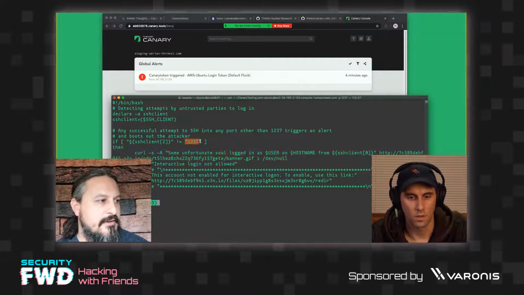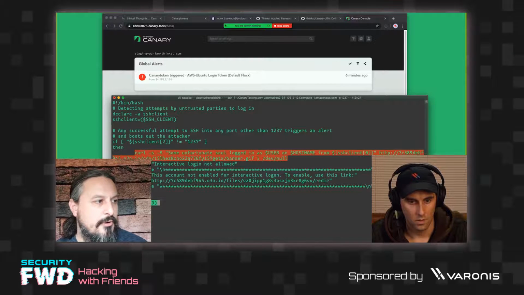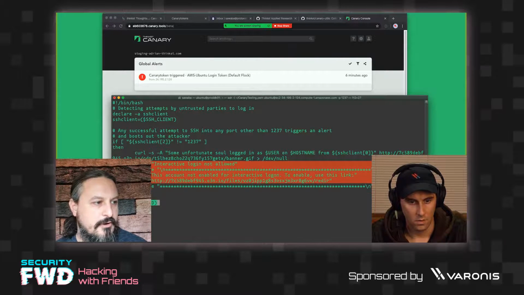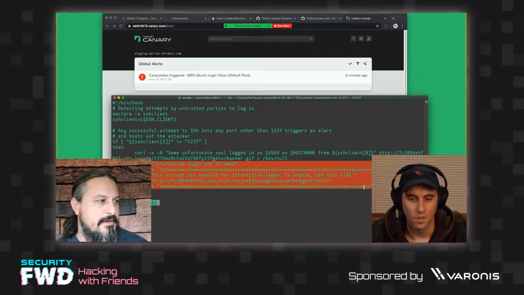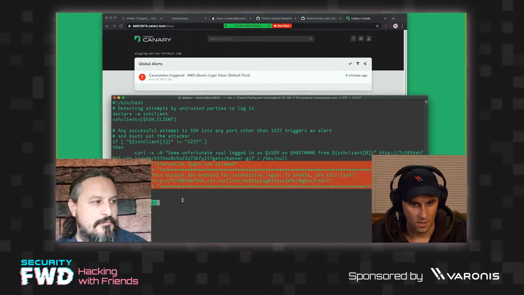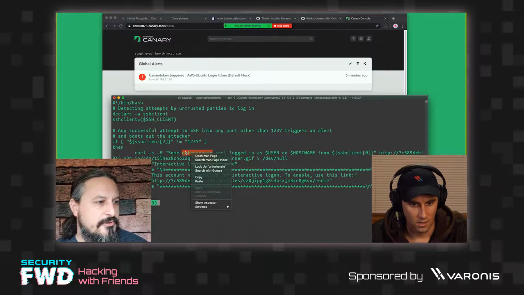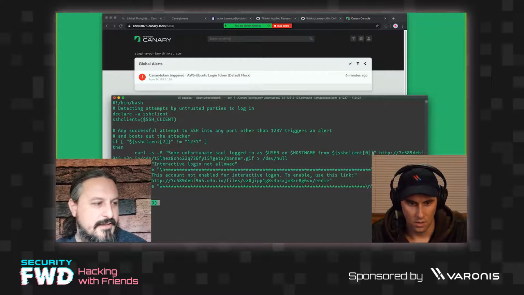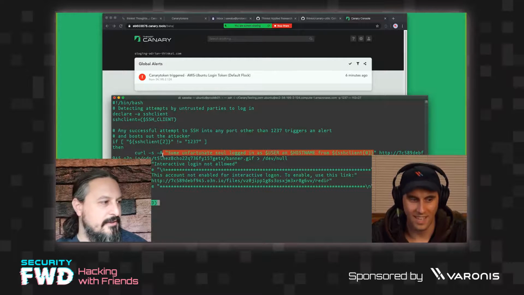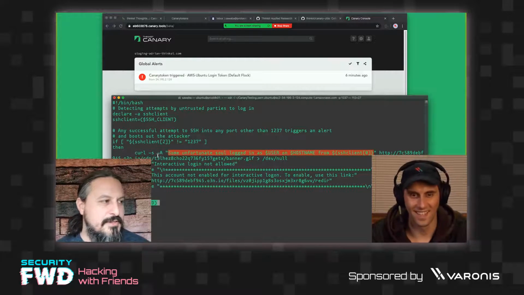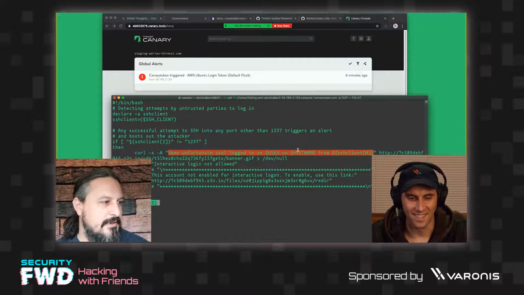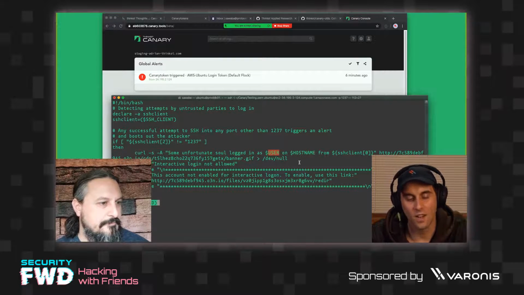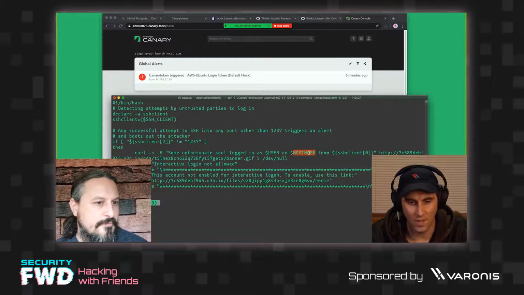So if they come in on anything other than the correct port, I'm going to boot them out and trigger an alert. So we can see, if their incoming port doesn't match 1237, trigger this alert, and then print out the icing on the cake here, the extra layered alert. So it's that simple. That's perfect. So that's two attacks, two defenses baked into one.